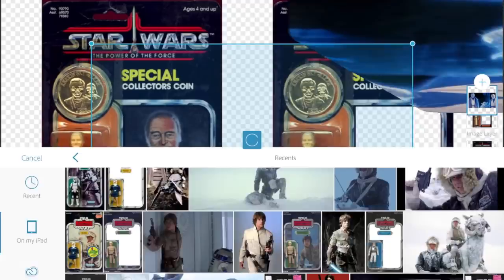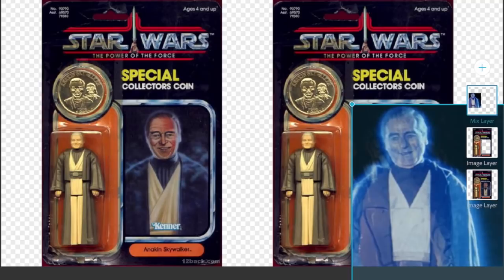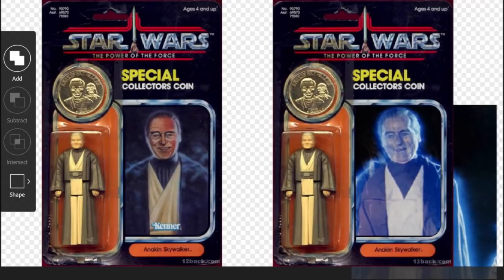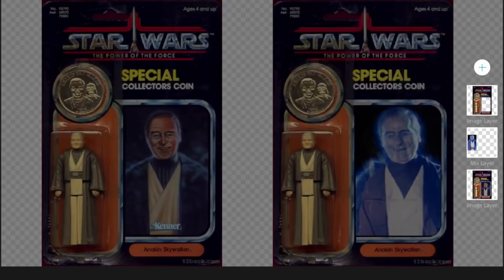Y'all saw that, didn't you? Y'all saw what I'm going to do, didn't you? Let's cut this out already. You know, they went with the airbrush card. They could have just went with this. I don't know why they just didn't. Look, why didn't they just do that? Looks about the same. Look at that. I'm trying to see. Yeah, I mean, why airbrush it? They could have just done that. Yeah, that looks better because see, that's like from the Kenner. Why didn't you do that?